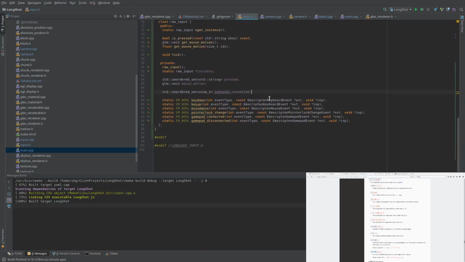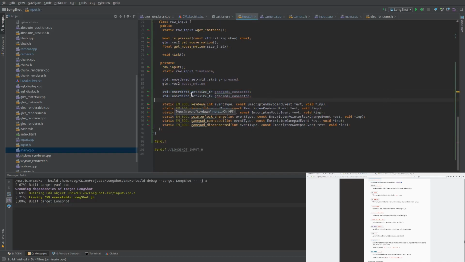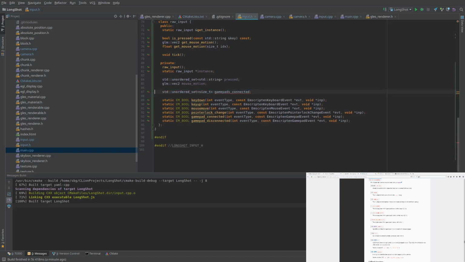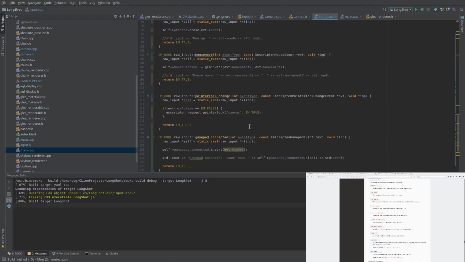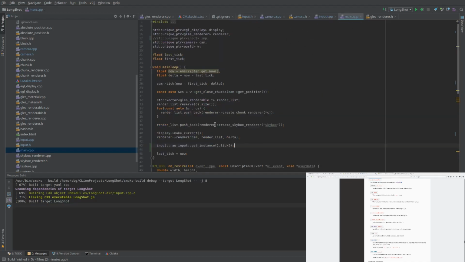Actually, we're going to do this a little bit differently, in that we're going to be a little bit pessimistic, or optimistic, and say that the gamepad data will always be used.